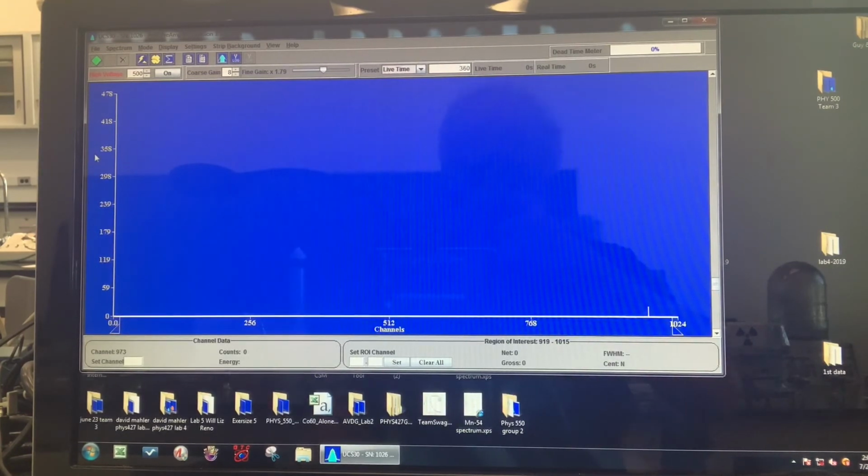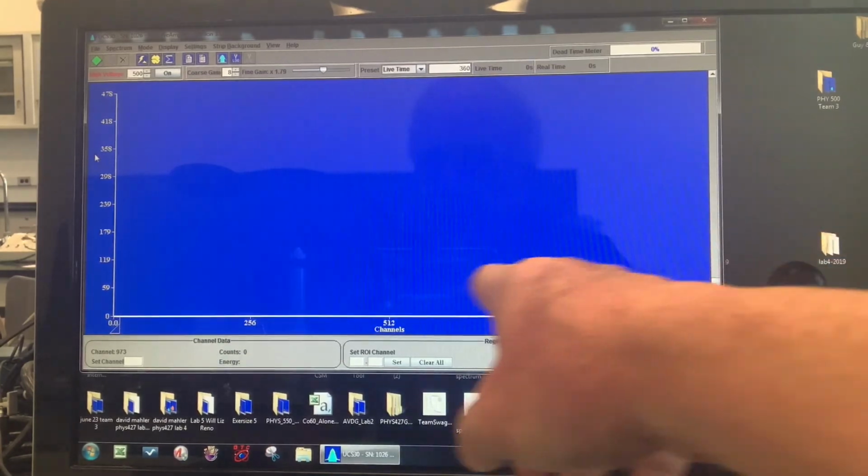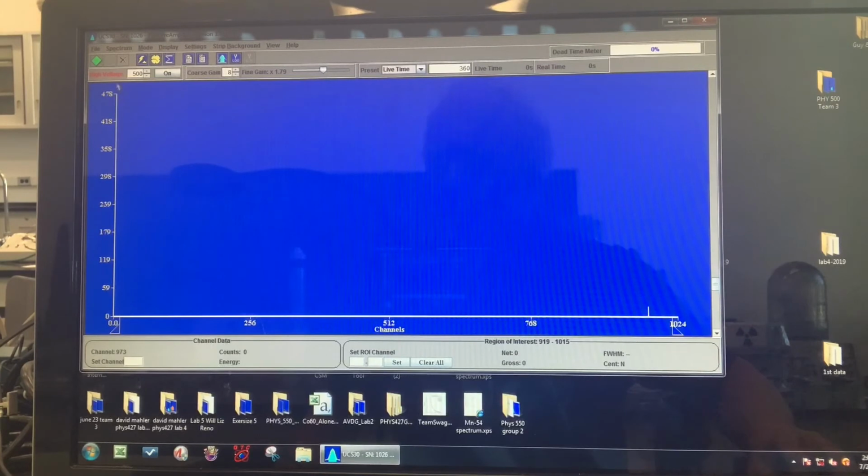So obviously you should already know where it's going to be. The 1.3 MeV peak is over here with the gain settings, and the 88 keV peak should be down here. Let's go ahead and start counting. This low energy peak is going to be an X-ray. This has to be the principal gamma ray energy at 88 keV, because that is the highest energy coming out of our source. This thing, at the moment, you don't know what it is, but I'll tell you that it's an X-ray that's coming out at lower energies.